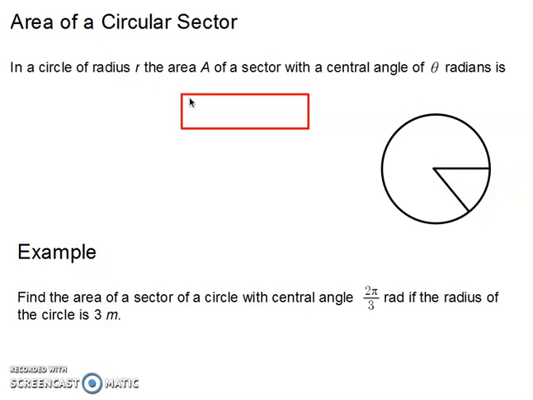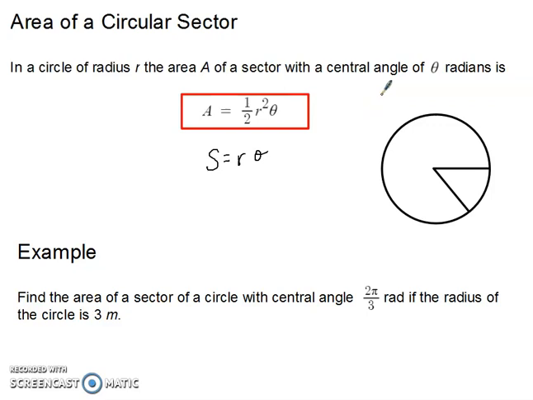So similarly to finding the arc length, in a circle of radius r, the area of a sector with central angle of theta, still in radians, is area equals 1/2 r squared times theta. So very similar to what we had before, s is r times theta. Here I've got 1/2 r squared times theta, so this might bring you back to area is 1/2 base times height. We do have kind of a triangular region, so that formula should be a little bit familiar. So we're kind of blending our two formulas together.